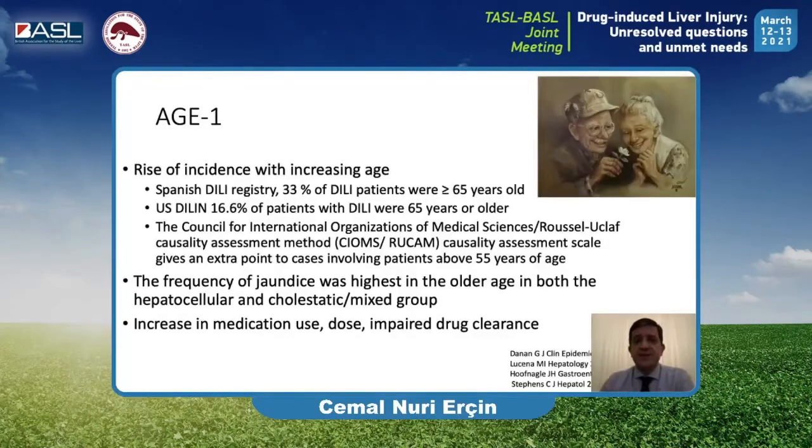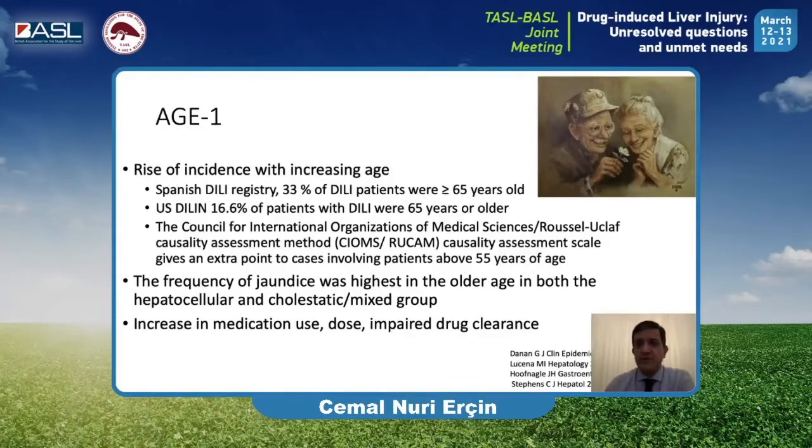Let's begin with age. The incidence of serious adverse drug reactions has been reported to rise with increasing age. Let me give some examples about these data. In Spanish DILI registry, 33% of DILI patients were more than 65 years old. On the other hand, US DILI network showed that 16.6% of patients with DILI were 65 years or older.